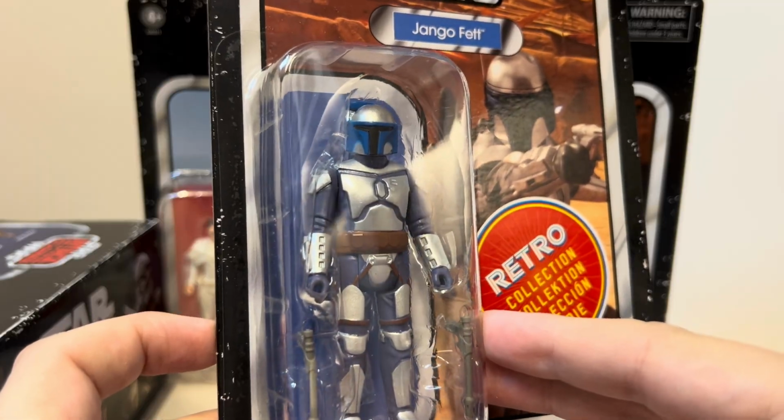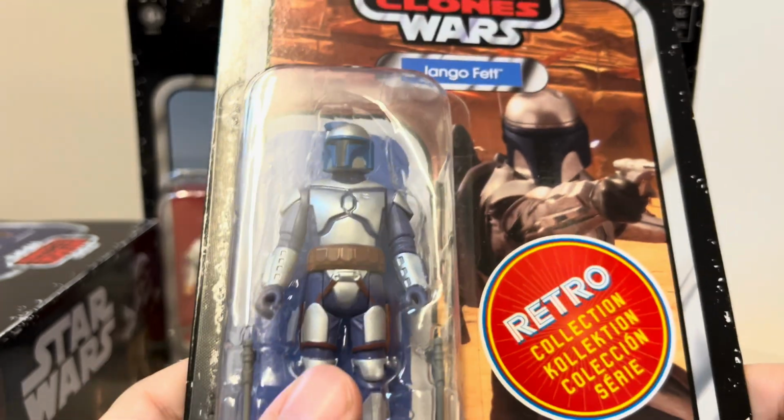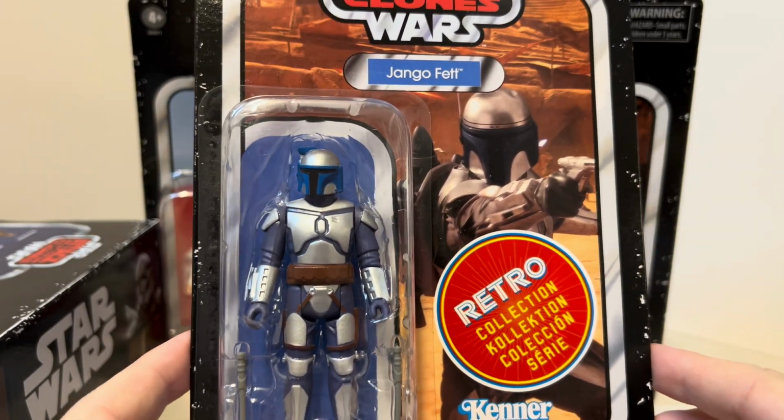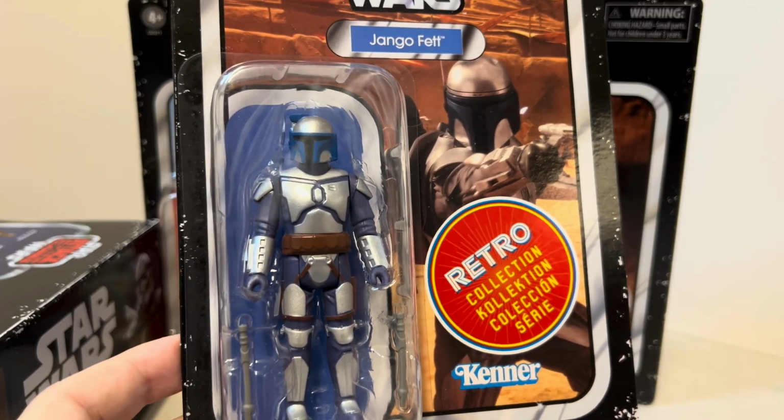I'm loving that. Again, nothing of interest on the back. But yeah, that's probably going to be my favourite figure from this mini wave showing Attack of the Clones.